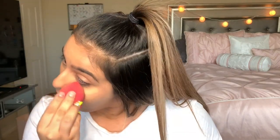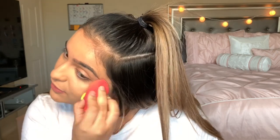Oh my god, half my time is gone! I feel like I'm making pretty good progress though. Oh my god, my arm is getting so tired. Okay. Concealer's done. Setting powder. Oh my god. Imagine your man's like, be ready in 5 minutes. That's not fair. Ah, okay, wait, what's next? Bronzer. Ah! I only have 1:50 left.